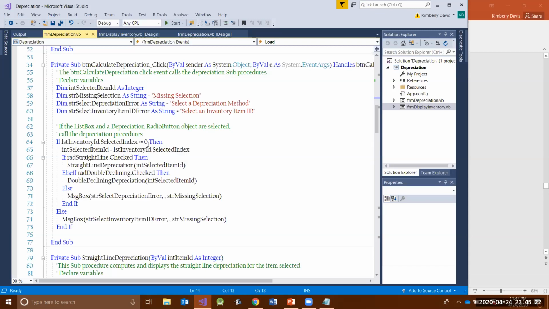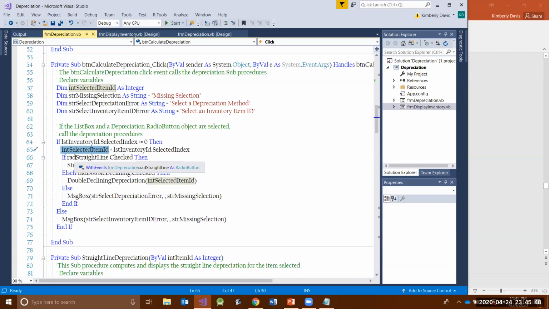If it's negative, that means nothing was selected, and then it'll give you an error, okay? Once you've made your selection, notice that it's taking the index of whatever you selected and storing it inside of select item ID, all right? And then that will determine what you're going to calculate.